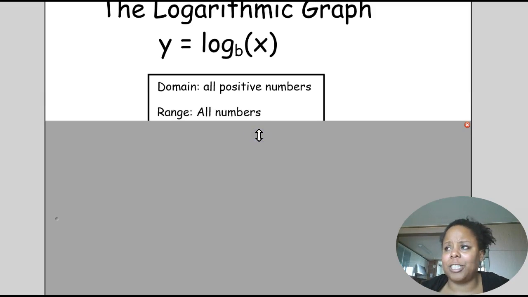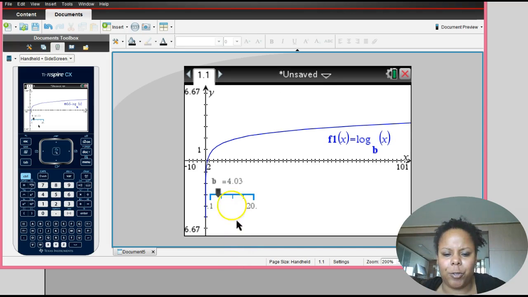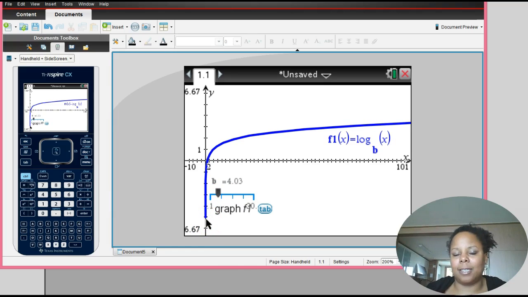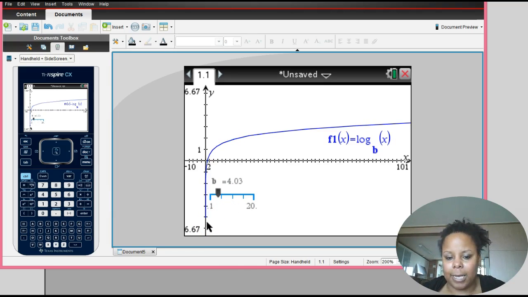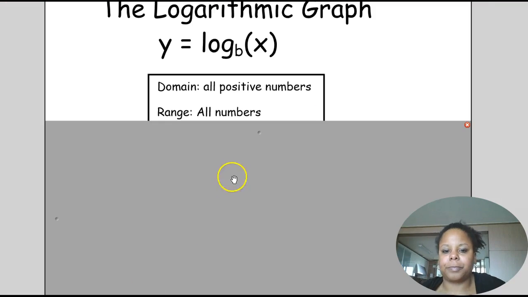And the range is actually all numbers. I know you were saying, no, that can't be because I didn't see it. If you go back over here, you can see that it only stops somewhere over here. Well, that's the limitation of your graphing calculator. It actually approaches the y-axis, but it never touches the y-axis. We can figure that out by zooming. Even though it seems to go no higher than 3 here, if I were to continue on to infinity, eventually the graph will get higher.